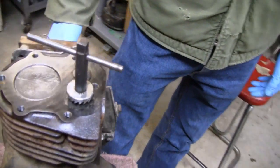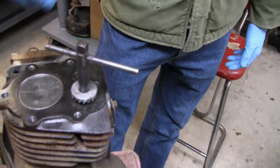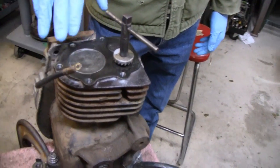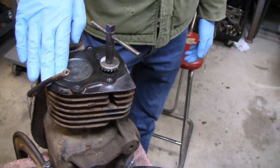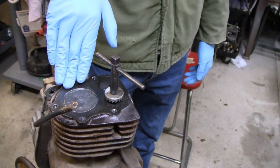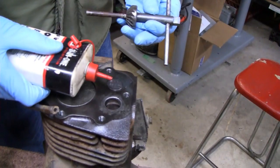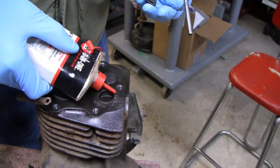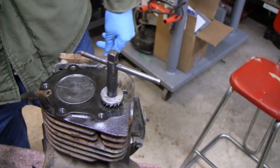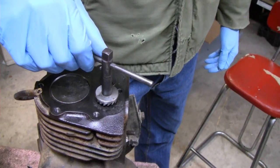We've got the kid here and he's going to try and cut this and see how it goes. I think I might have to put some lubrication on here — sometimes they call for kerosene. Your cutter might last a little bit longer if you do, but we don't have kerosene, we have oil. All right, let me find some oil for you. That's what I'm talking about — that way I don't get as many comments about using oil.